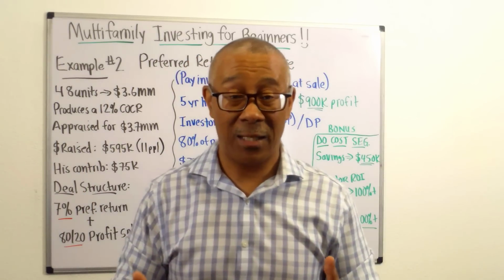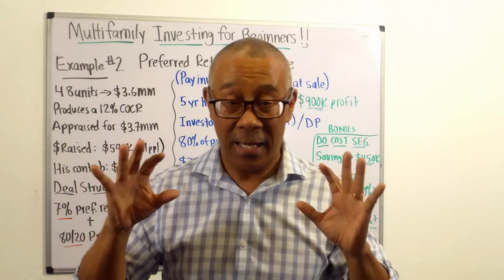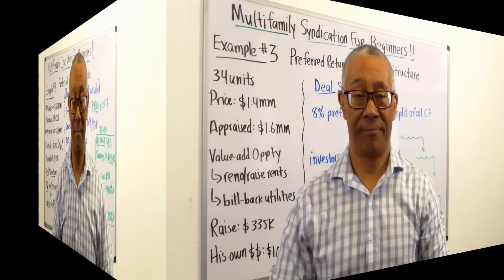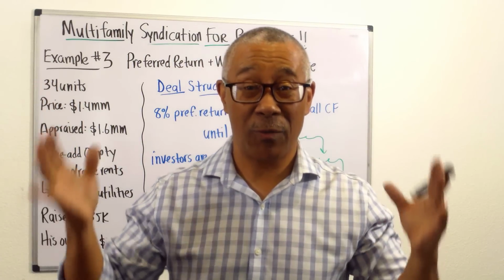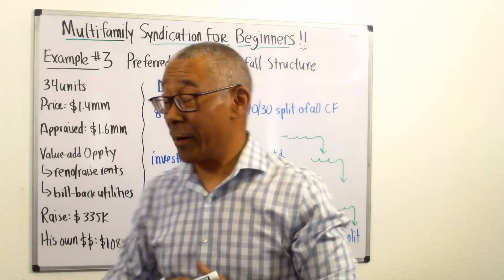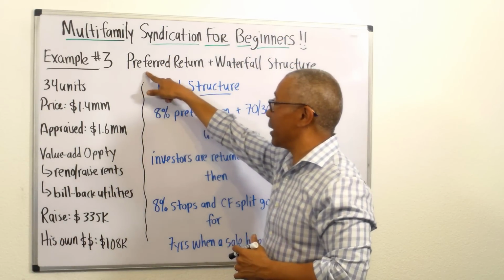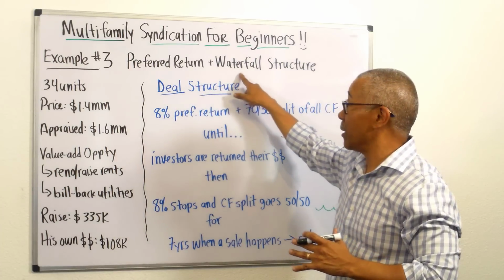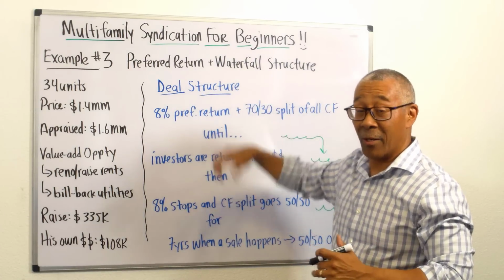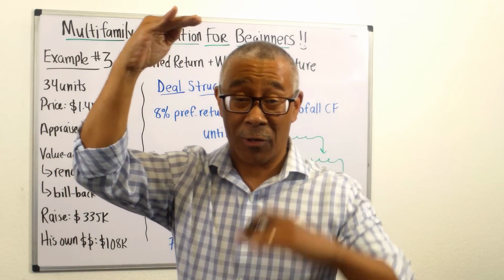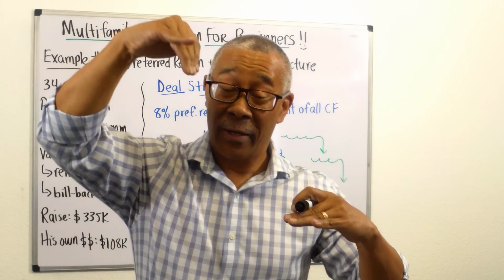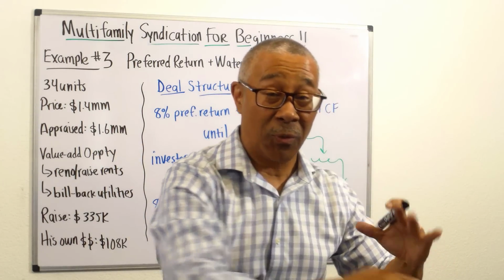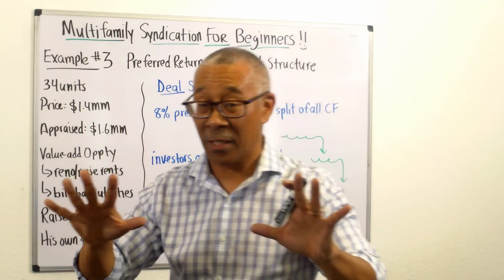The next example I give you is a variation of this. It's a little more complex, but I do my best to make it simple. Let's do that next. All right, the fun continues with example number 3. Here we are. Example number 3 is called a preferred return structure. Well, we call it a preferred return plus waterfall structure. Now imagine a waterfall here and a waterfall here. The waterfall's over here. It goes in this pool and it falls down. It falls down to this pool and occupies this pool. Same concept here. Okay, so follow me along here.